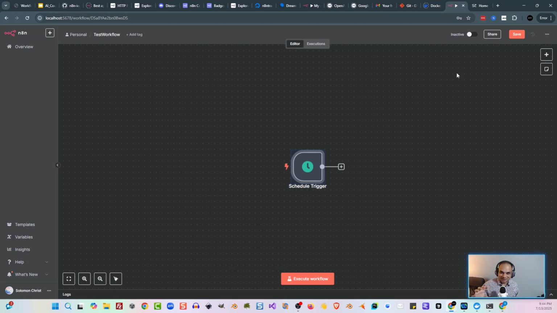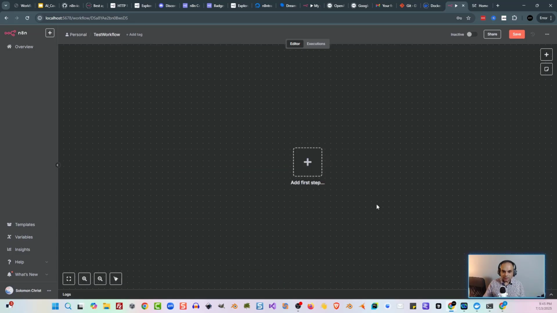But here's the other part of the schedule triggers. Once you do set it, it's a cron job in the back end. And sometimes I've had times where you'll delete it over here, but then it's still running in the back end inside of Linux. And then you have to do some fiddling around and stop or remove the cron job. So that requires some more intermediate or advanced knowledge. I would just recommend using ChatGPT to get rid of those sometimes, but it does happen from time to time. So schedule triggers, I only put in when I am absolutely sure that I'm ready to do it and the workflow is working well.